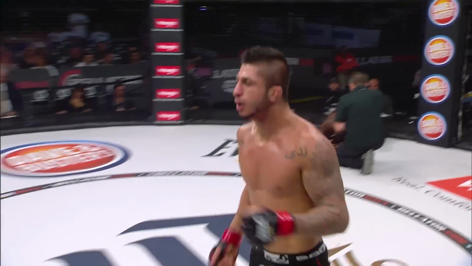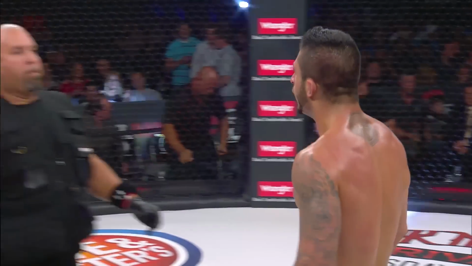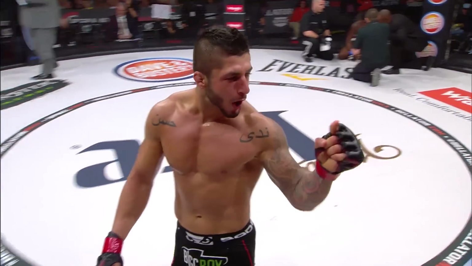Homasi went with the single leg takedown, locked on the guillotine, and finished Eric Moon. Not easy to finish in half guard. He clamped down on it, kept pressure on the back of the head of Moon. Got the tap out in the second round.